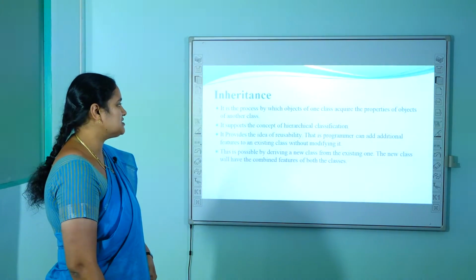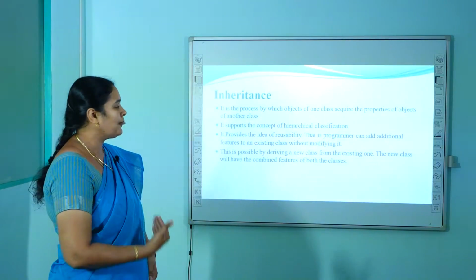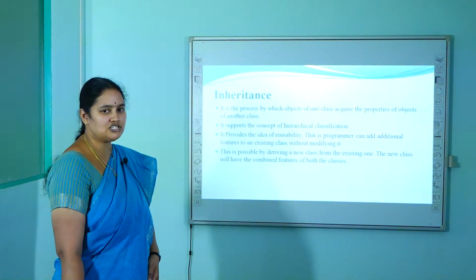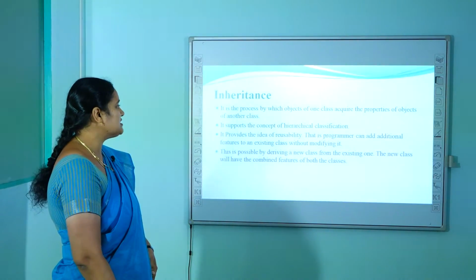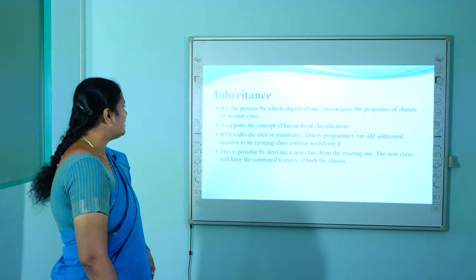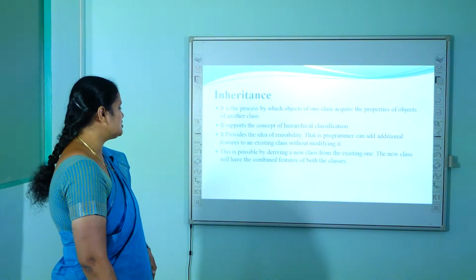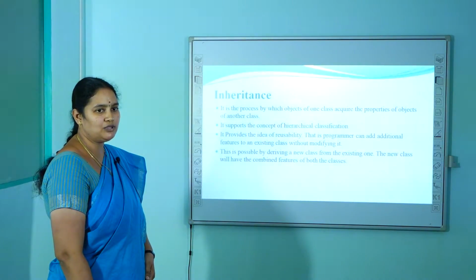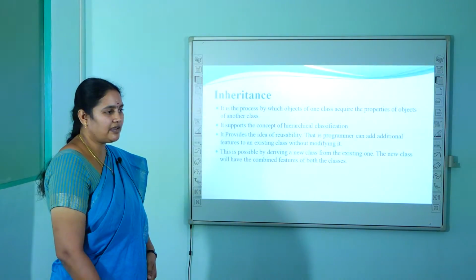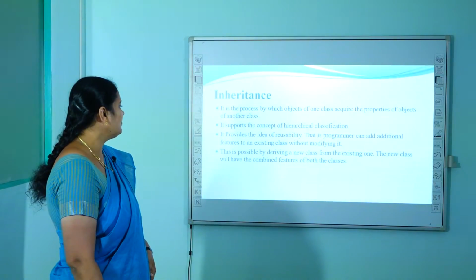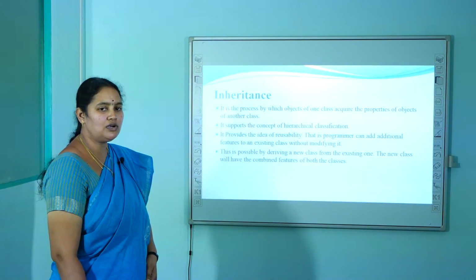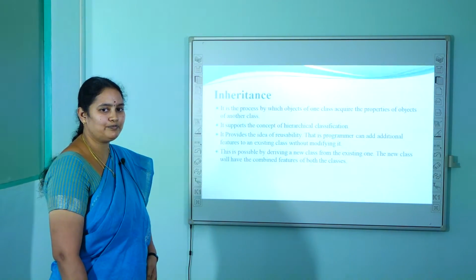Inheritance is the most important concept present in OOPS. Just as the property of your ancestors is maximally used and utilized by you and your children, likewise the properties of the main class can be used by the subclass also. It supports the concept of hierarchical classification, and reusability is also achieved with the help of inheritance. The data and functions of the main class can be used in the subclass also. This supports deriving a new class from an existing one, and the new class can combine both the old class features and new class features.